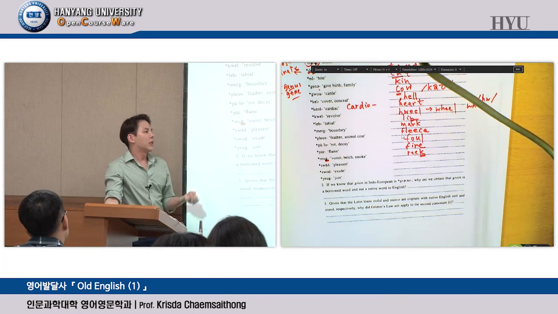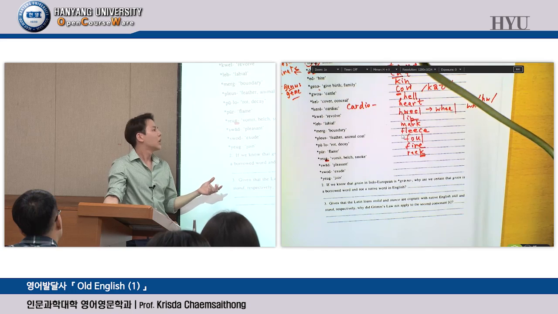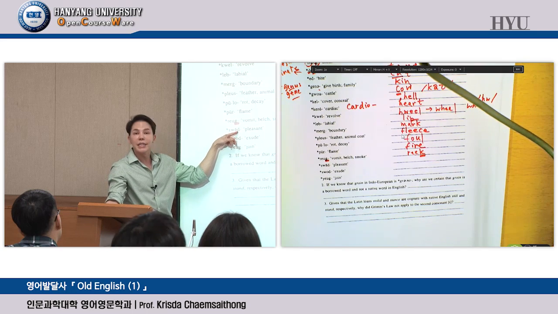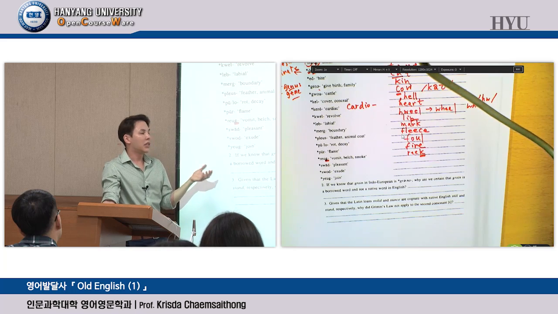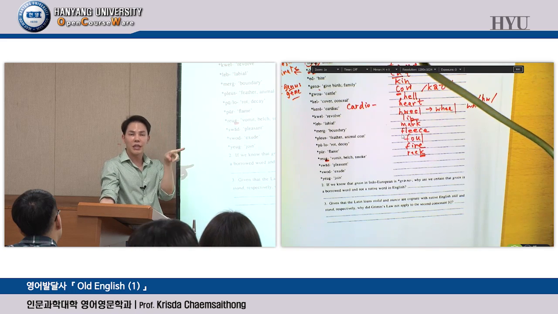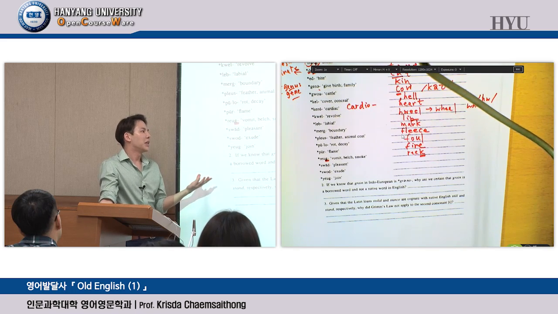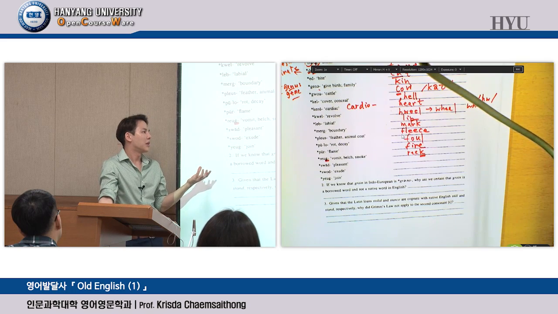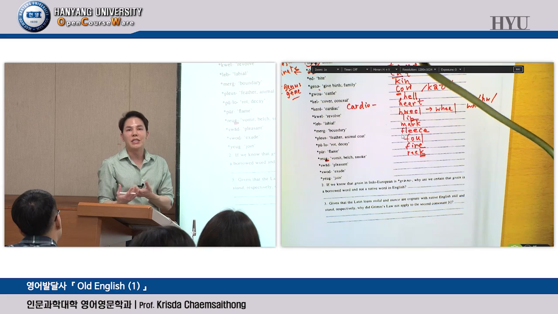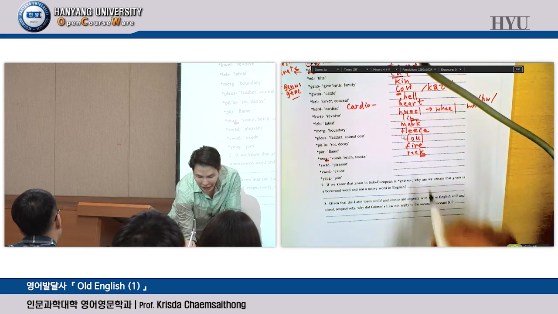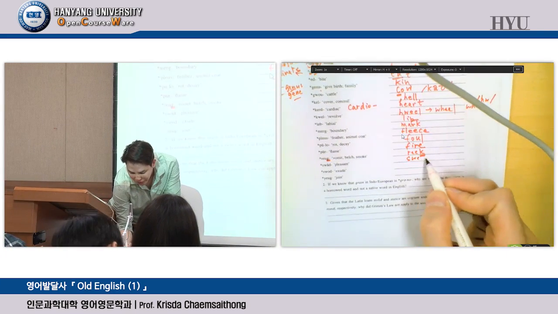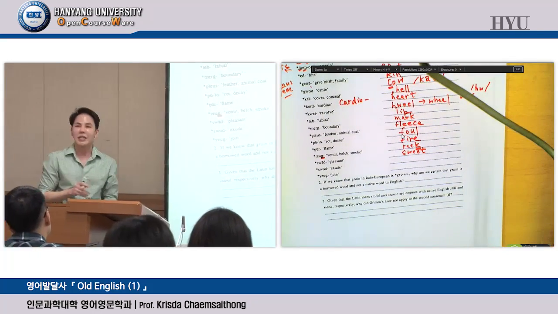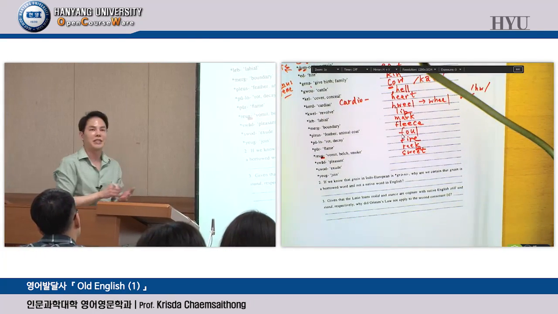Sword, next one, sword, present. So S no, W no, A no, D is a stop. So D changed to T. So what does it mean, pleasant? What word does it refer to in this case? Other things should be more or less the same. Sweet. Oh, that's sweet, like that. Pleasant, right? Pleasant.